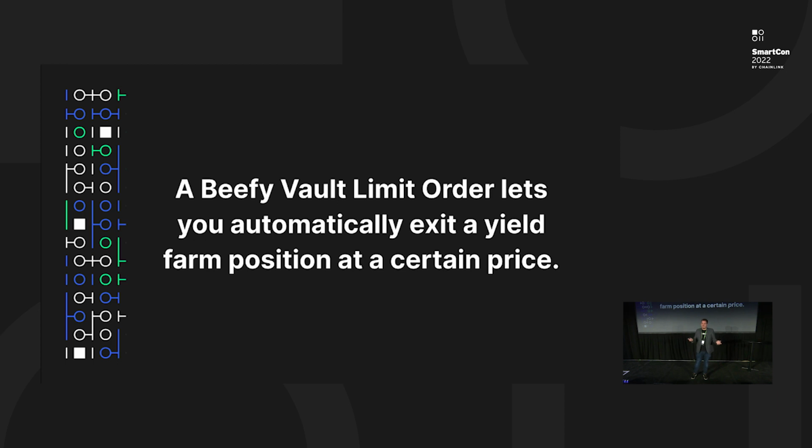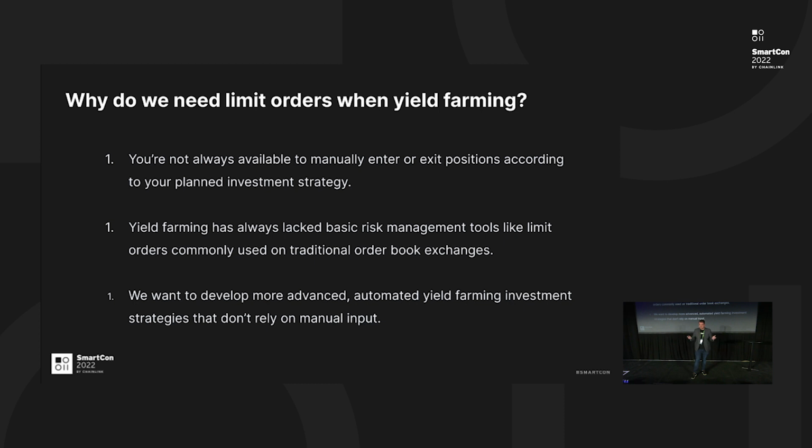The value of your position is whatever the amount of tokens are that exist in the LP. So if you have an LP that has half a Bitcoin and then an equivalent amount of Ethereum, it's the combined value of those two tokens that is your total amount of LP that's invested. So you may want to sleep at night or go out and not have to worry about price, but you're always constantly worrying about, hey, what if one of them goes down in price? What if one goes way up in price and I want to exit my position?